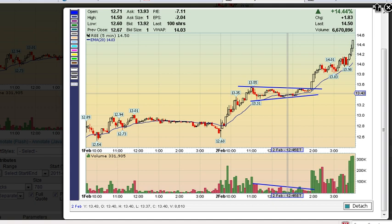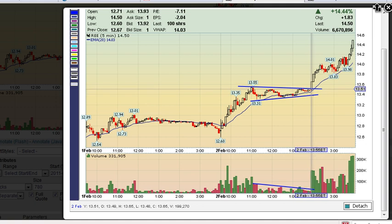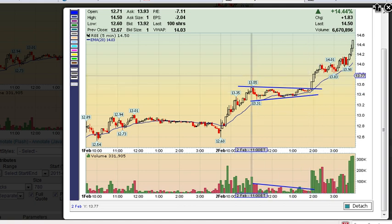So you can see, guys, you were risking literally 20 cents to make, who knows what the stock was going to give you at that point. But the pattern was very bullish, so I was pretty optimistic about this trade. And I even called it out on Twitter right as the stock was breaking out. As soon as it cleared that 13.55, 13.60 area, which didn't take very long at all, it took literally maybe 5 or 10 minutes before the stock started to take off.